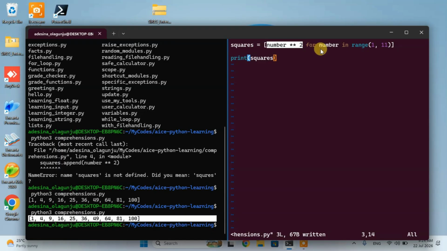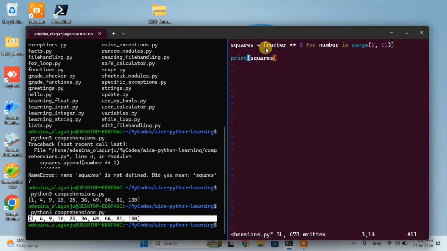Then for number in range(1, 11) is the loop. That is going through each number from 1 to 10. So Python reads it like this. For each number in range 1 to 10, calculate number squared and put the result in a list. Once you see the pattern, it becomes very natural to read.